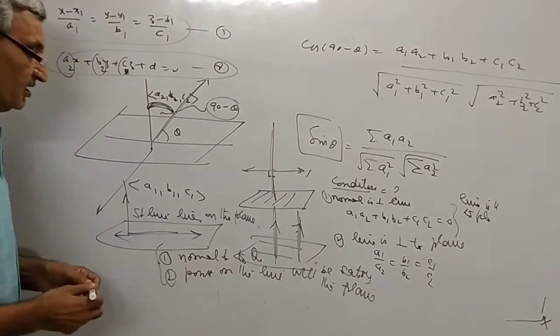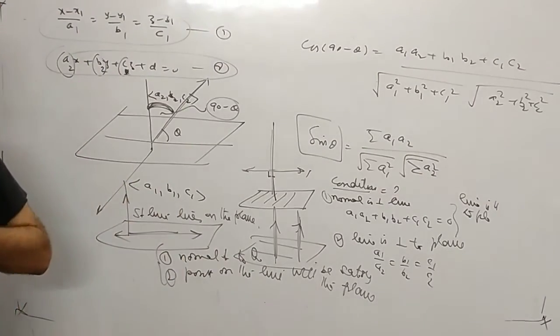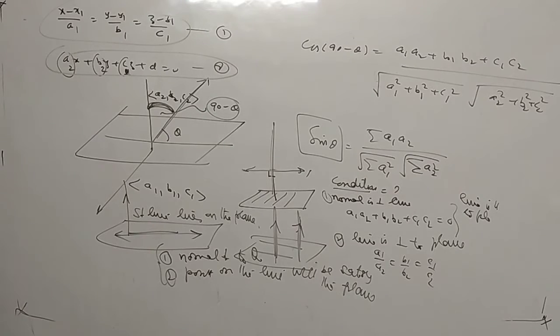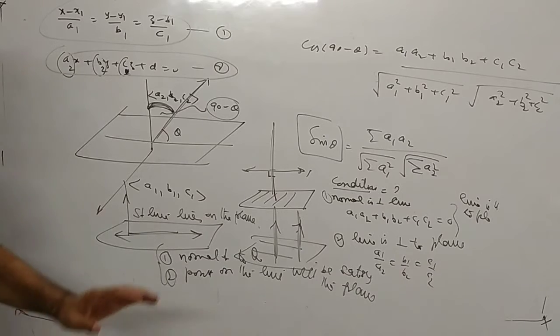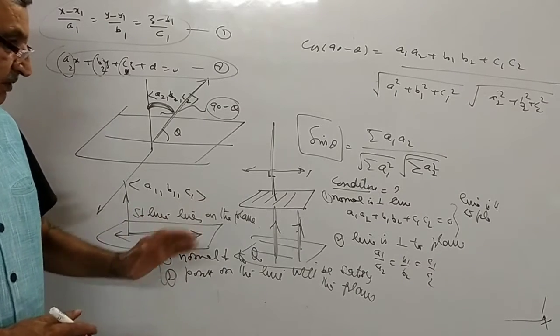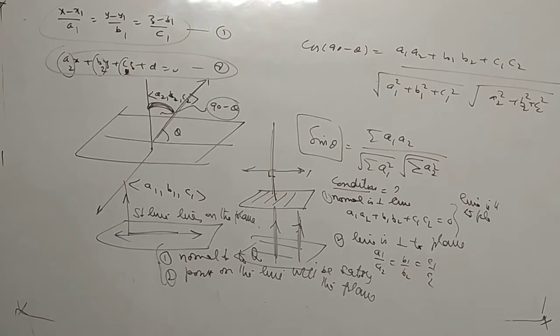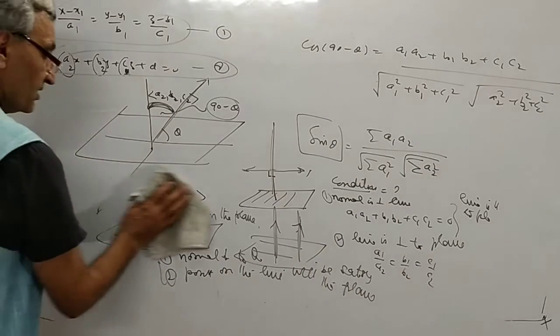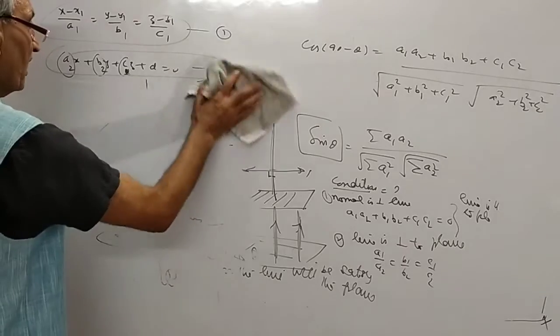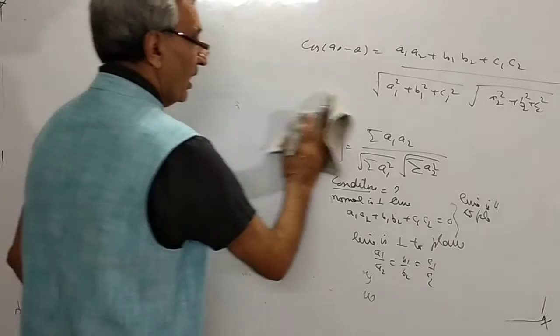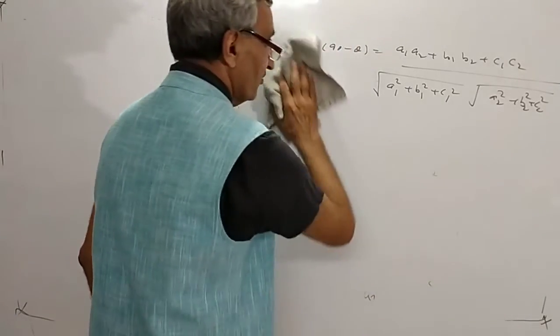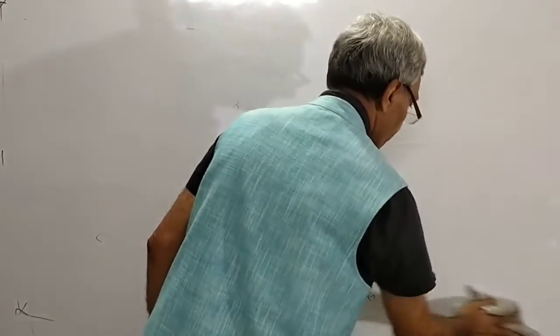Whenever you want to find whether the straight line lies on the plane or not, you have to see whether these conditions are satisfied. That means, number 1, the normal is perpendicular to the line, and number 2, the point on the straight line satisfies the plane equation. Let me do 2-3 questions based on this so that the fundas are very clear to you.